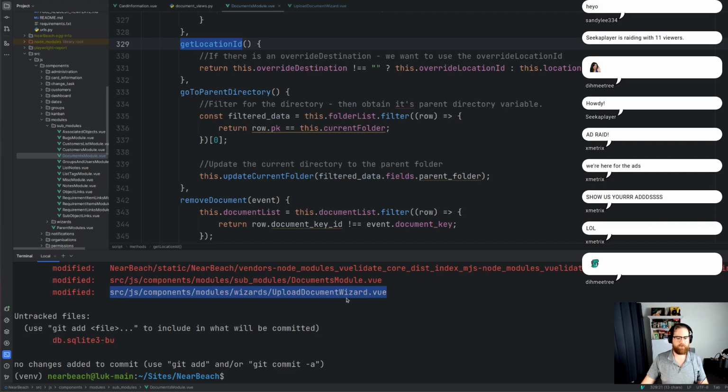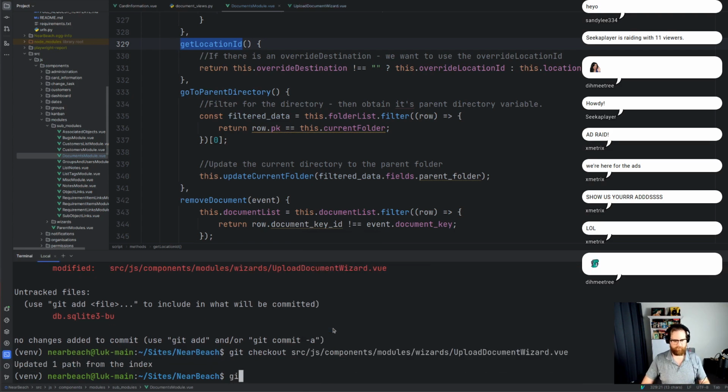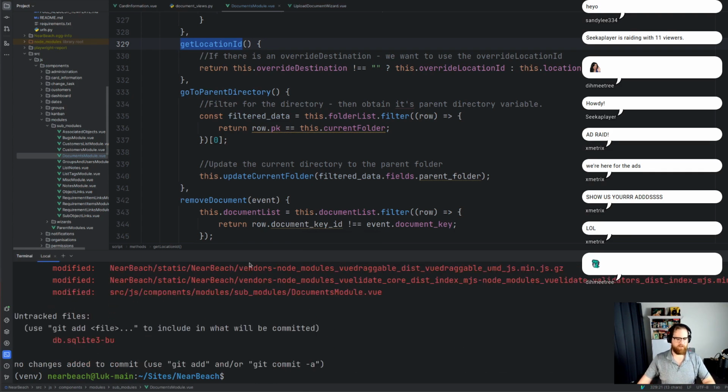So we've got the upload wizards, which I am going to git checkout right now, because we only wanted this one line changed. Okay, npm run watch.